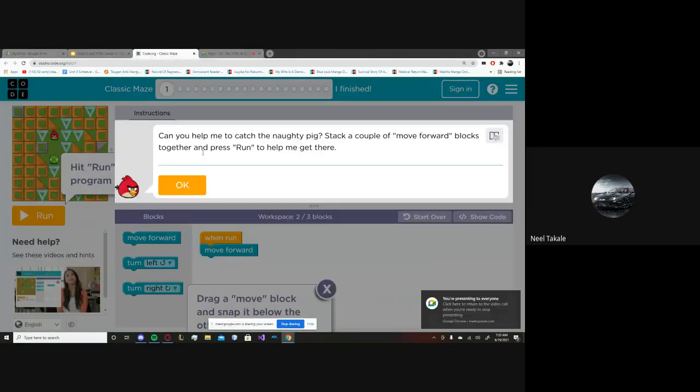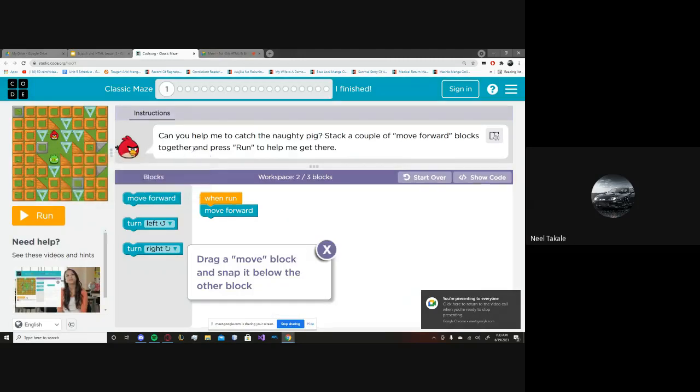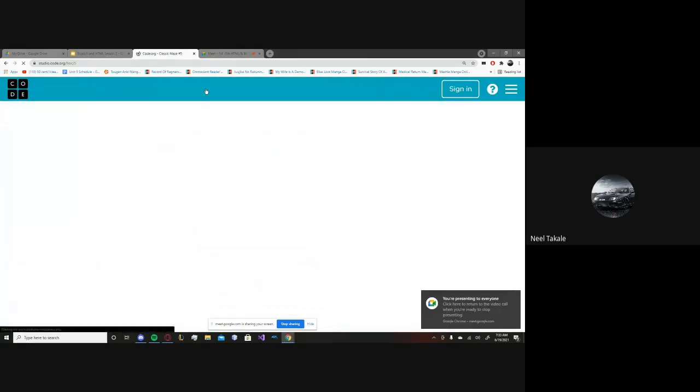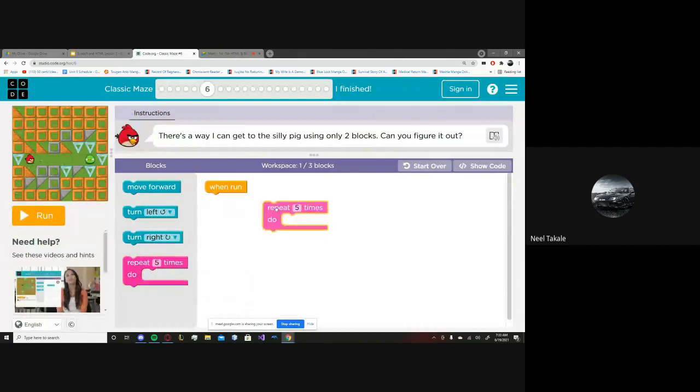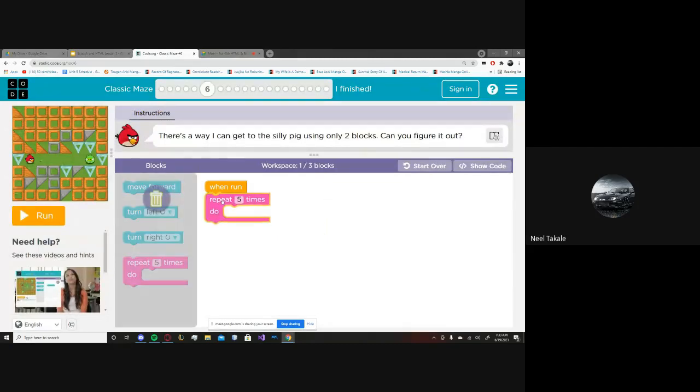Okay. So in the last class, we went up to 5, I think, and we were about to go on to for loops. So today's class, we'll be focusing on this purple block. This is what is known as a for loop. On this site, they have a video explaining it, but I'll explain it in my own words just in case you don't understand it. You can watch that video on your own time.